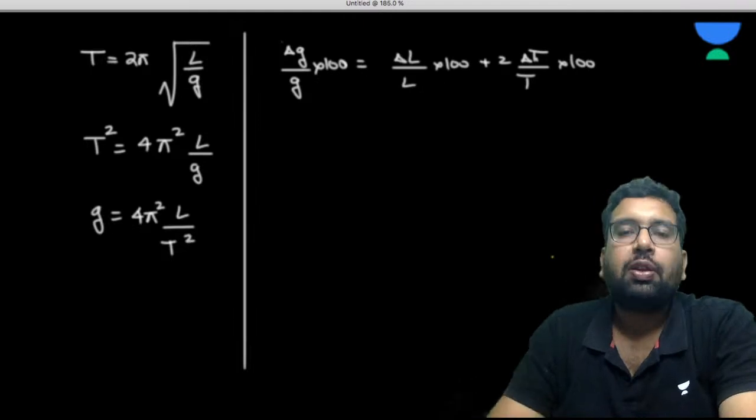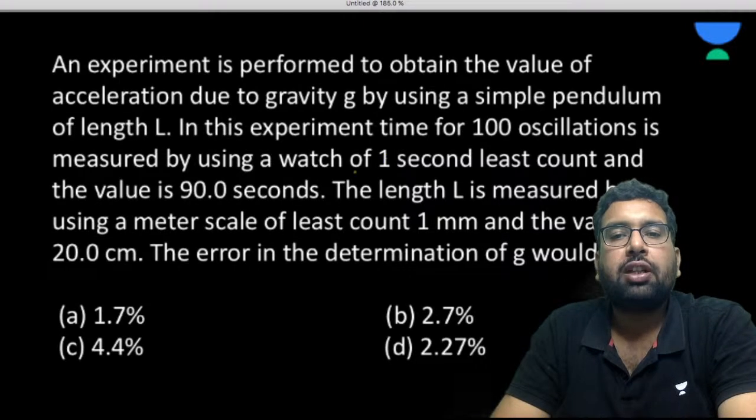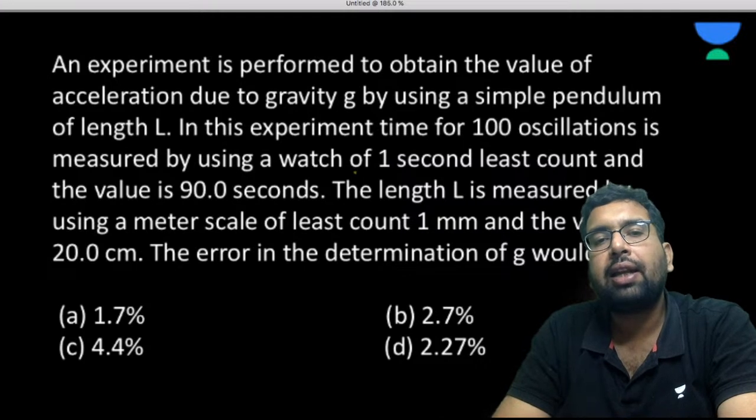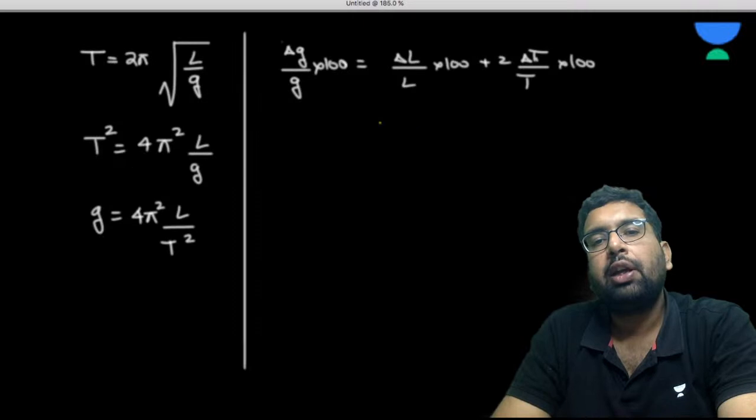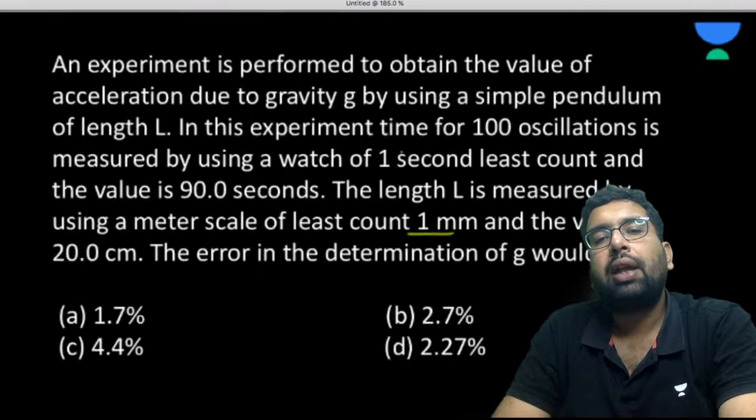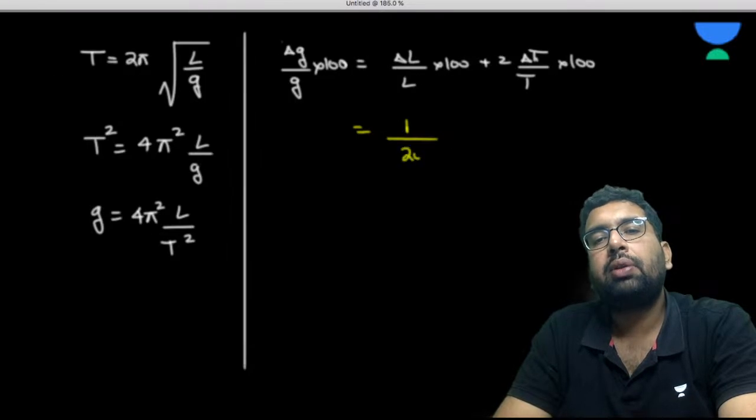Okay. So now, what is the change in length? What is the delta L? That is the error in the length. So length error is 1 mm. Okay. So can I write? So least count is the maximum possible error in the measurement from any device. So this is 1 and length is 20 centimeters. So taking care of the unit, it will be 200, plus 2. Now delta T by T.